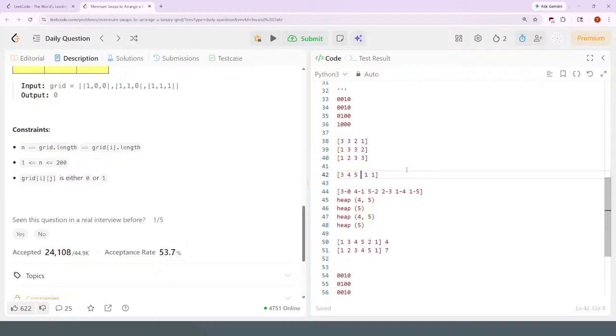Like for instance, if this was 3, 4, 1, 1, 1, just a bunch of ones, I know that this is going to be my eventual 3, this is my eventual 4, this is my eventual 5, and then just these first 2 need to be pulled in front. How to keep track of that? 3, 4, 5, bunch of 1s.